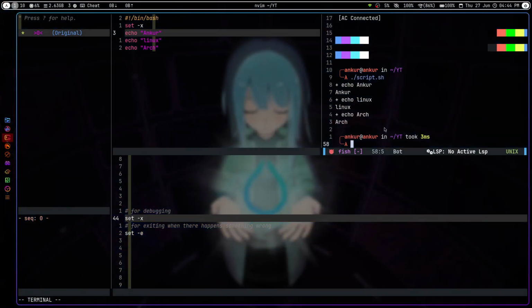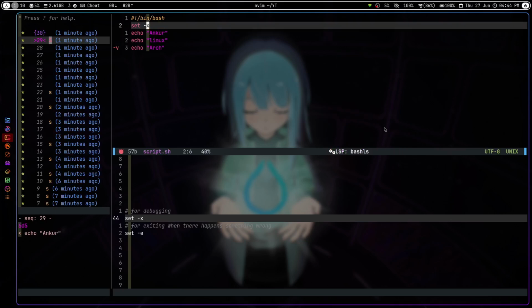So it is very useful when you want to find a bug in a script that is very big, something like 500 or thousands of lines. You can use this command to get to know which command is being executed at what time. So you can get a brief idea of that through this set -x thing.